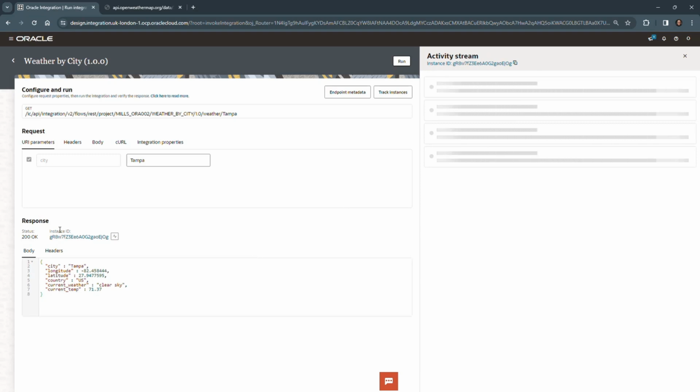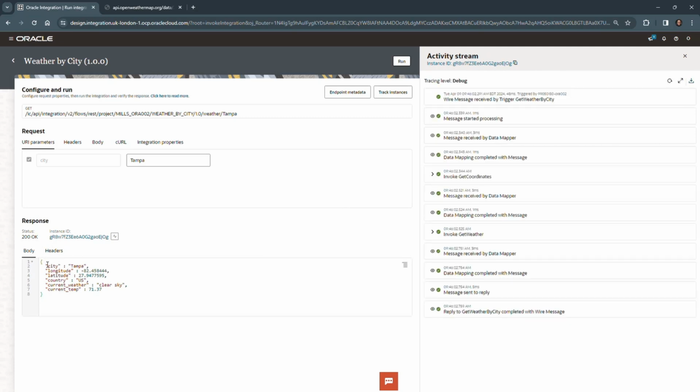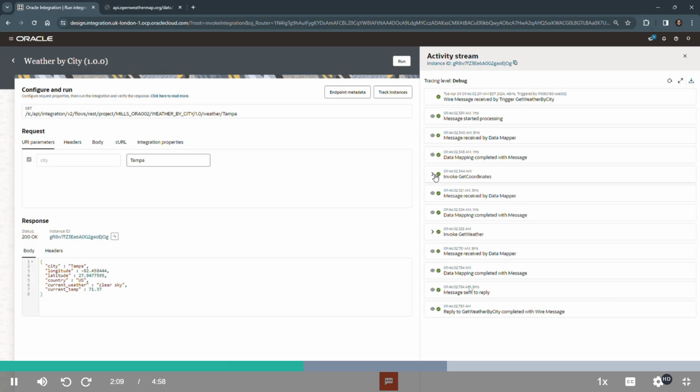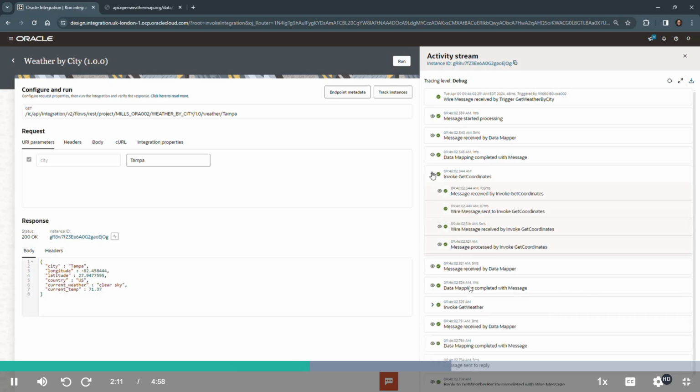And sure enough, down here, look at the response. We have the 200 OK status response. Again, we have the layout of the JSON response as we indicated. And in case you're curious, that's what the weather is in Tampa right now as I'm doing this demo. It's 71 degrees. With that in play, we can see the activity stream. As always, we invite you to explore a little more. I'm not going to do it right now, but this is a lot of information that you can learn about. For example, when I made the first invocation, I can expand that out where I got my coordinates.